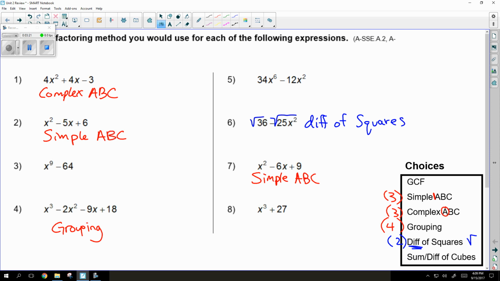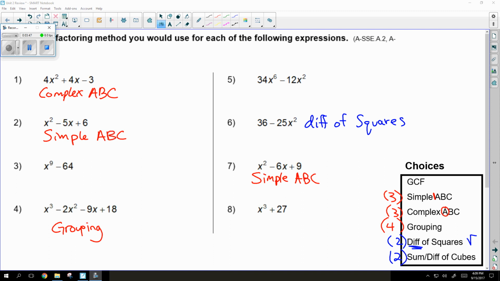Okay, so now the next thing may be cubes. This doesn't look like the other ones are going to work. Number 8 is not going to work because, again, it's x to the 3rd, and that's odd, so I can't square root that. I can't square root 27 either. So we've got sum and difference of cubes. Sum and difference of cubes will also have 2 terms. This one could have a plus or a minus in the middle.